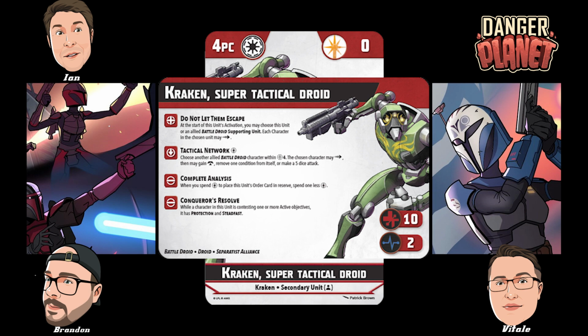He's got Tactical Network, which we've already seen is exactly the same thing on Kalani. For 1 force, he can choose another allied Battle Droid character within 4, again, not Grievous, because he's just Droid, not Battle. And the chosen character may dash, gain a Hunker token, remove a condition from itself, or make a 5 dice attack. It's dash and then Hunker token, condition removal, or 5 dice attack. But let's be real, it's dash, 5 dice attack. Depending on the situation, it's dash Hunker or dash 5 dice, and then only in rare instances you'll need that remove condition.